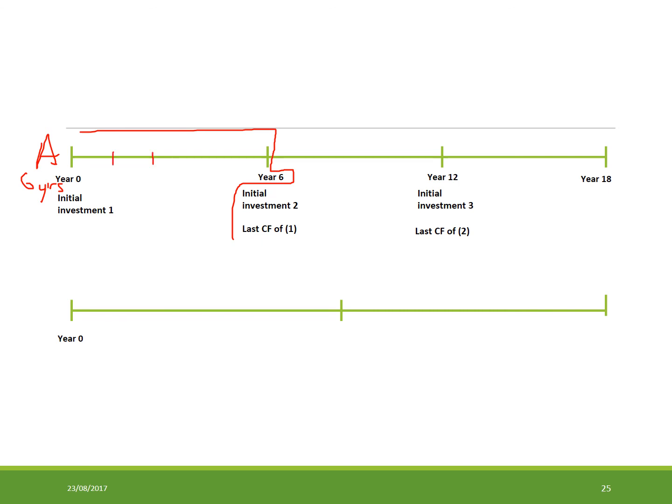For every year from year 1 to year 6, we get, say for example, a fixed cash flow per year. Okay. So this is how our project's cash flows look like. We have a cash outflow in year 0, and then for every year from year 1 to year 6, we have a fixed cash flow per year, right? Fixed positive cash flow a year. So it looks like an annuity, right? With n equals 6, yeah?